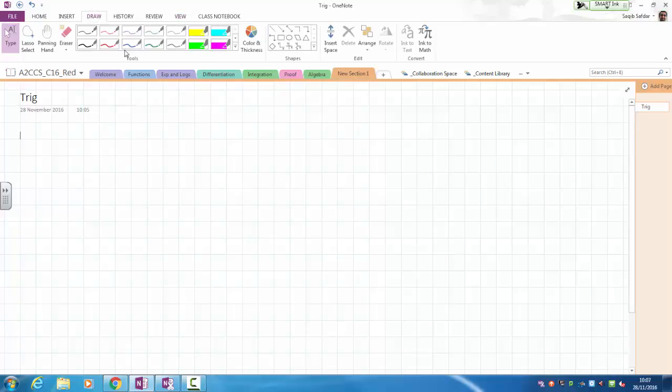Right, so C4 trig, the first thing we'll do is just recap a couple of ideas from C1, C2, and also just look at a couple of definitions. The first thing you need to be aware of is 1 over sine theta is called cosec theta, and obviously sine theta does not equal 0.